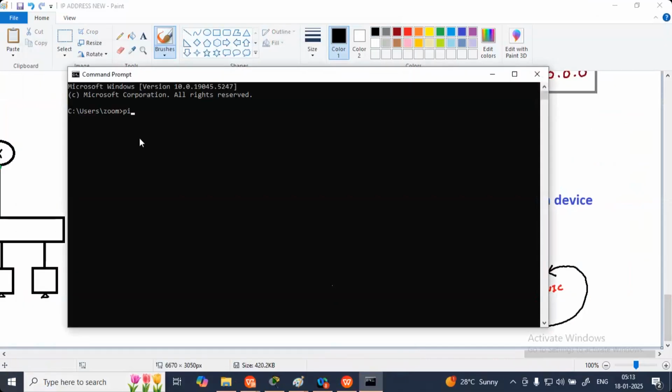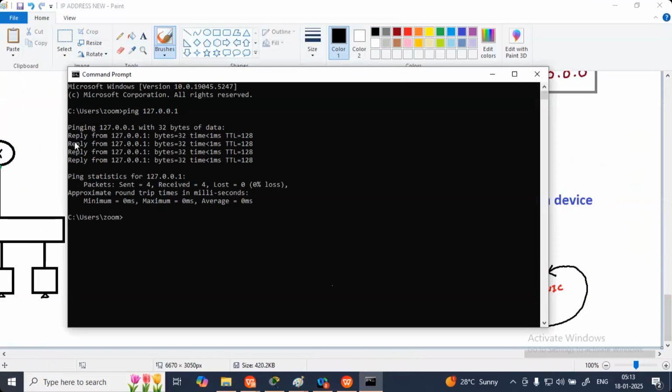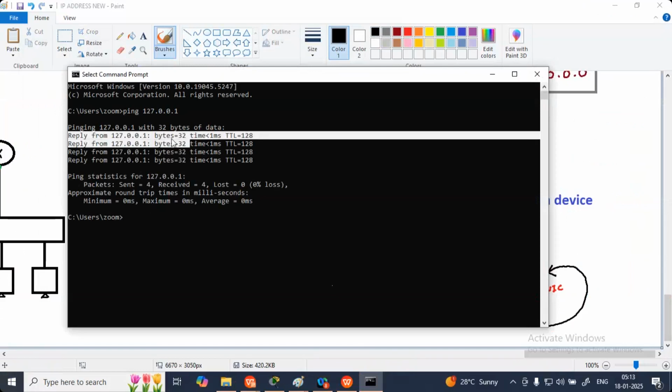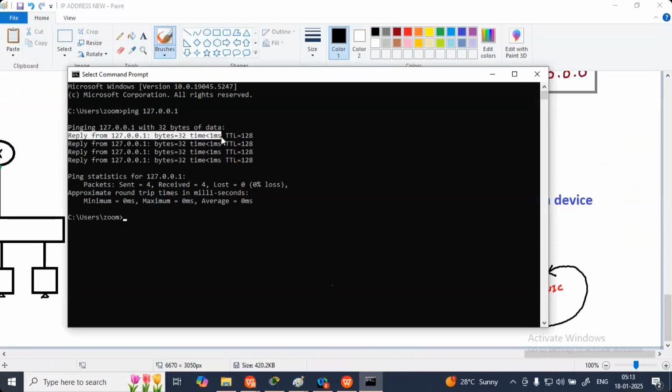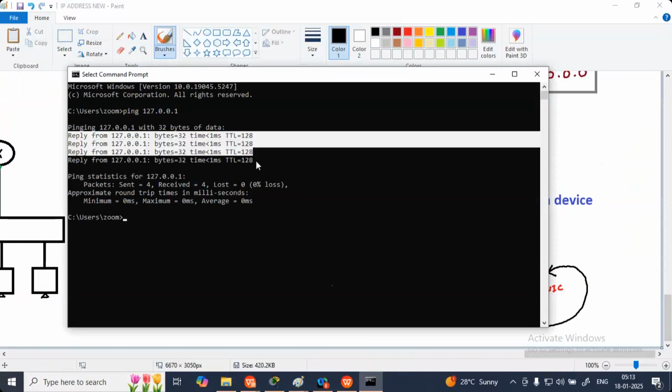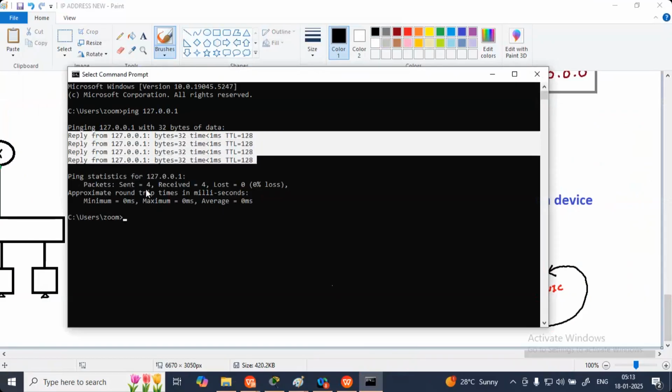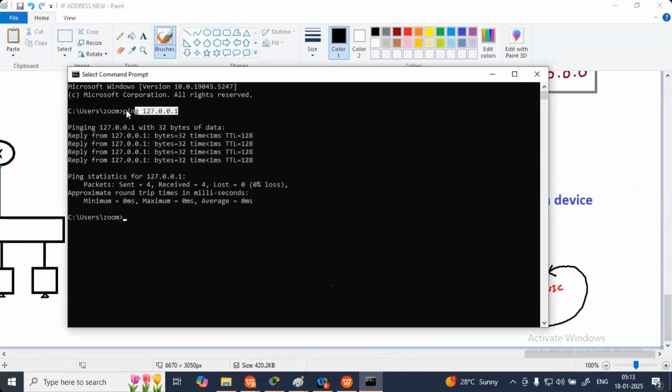So you can see ping space loopback address 127, and this 127 network is already assigned to the devices with a particular operating system. So again, we cannot assign it because it is already present inside this device. So you will get a reply. It means the NIC card is working properly. And in practical, we will discuss these values here: 32 byte, RTT round trip time, TTL value, time to live, 4 packets sent, 4 packets received. But if you get a reply, it means the NIC card is working properly.